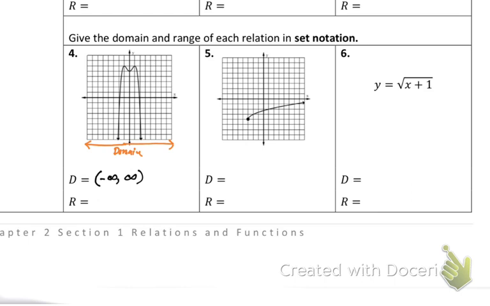All right, range, on the other hand, is how low does the graph go to how high does the graph go. If I traced my finger all the way down and kept going with this graph, how low would my finger go? It would go -infinity. So when I'm talking about range, I'm saying this graph goes forever down. So that's going to be -infinity.